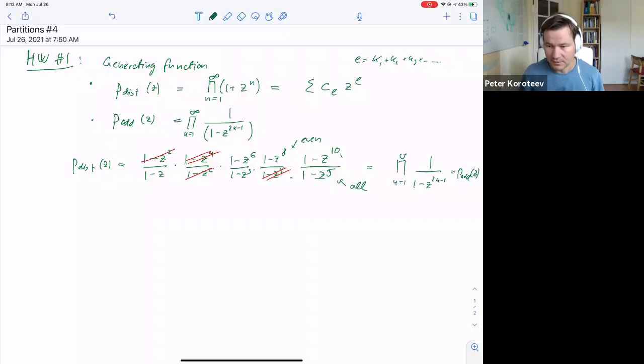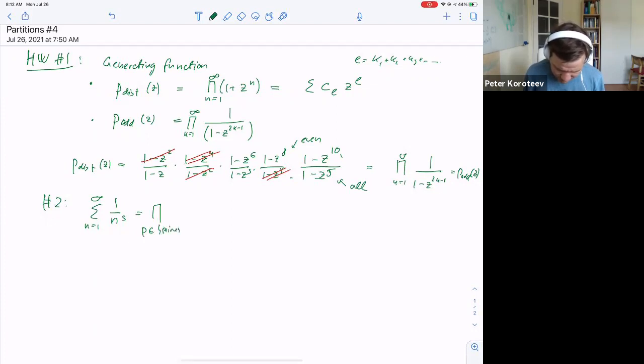Okay. Good. So now the next problem, which was a little bit more complicated, number 2, about prime decomposition. We need to prove that the sum of 1 over n to the s, when n goes from 1 to infinity, which some of you mentioned is the Riemann zeta function, which is absolutely right, but you don't need to know that, equals the product over the set of primes p of p to the s over p to the s minus 1. Okay, what to do about this?